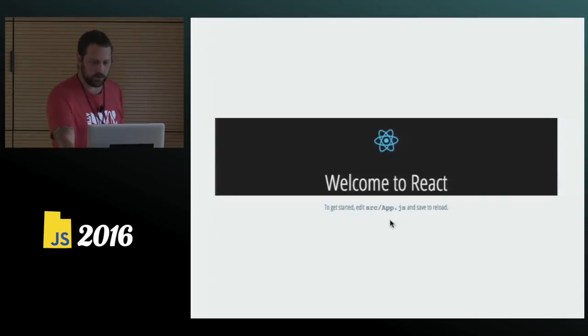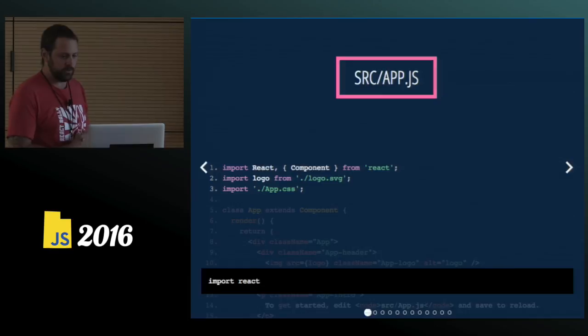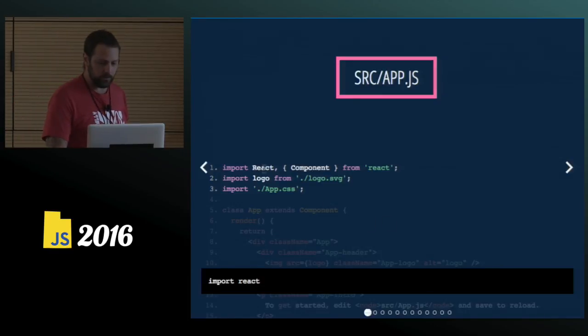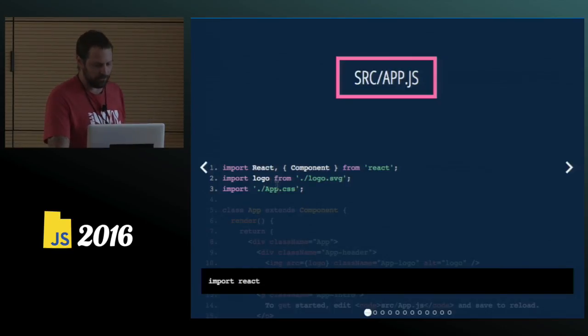So what does our React code look like? Now we can't learn React in 25 minutes, but I can show you how to get started and point you to some great resources that have helped me. So this is what you get with source in the app.js file. So we bring in React, and they bring in component because they don't like to type react.component, but you don't have to do that. They also bring in a logo because they want the React logo on your page. Hopefully you don't get rid of it. And then, of course, they bring in some CSS so they can do things like spin that React logo.